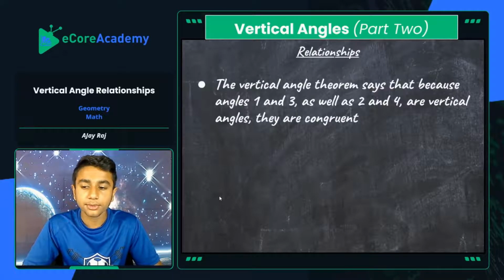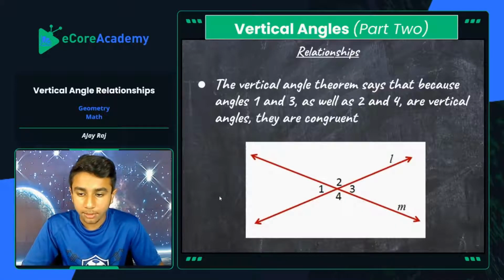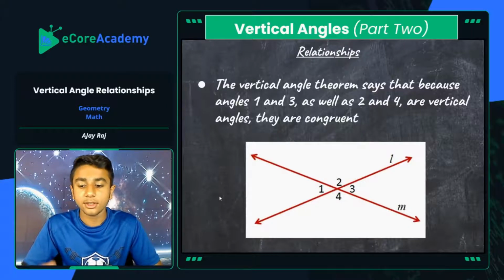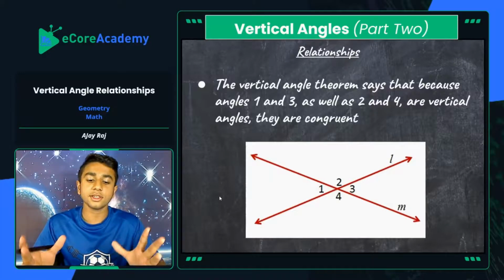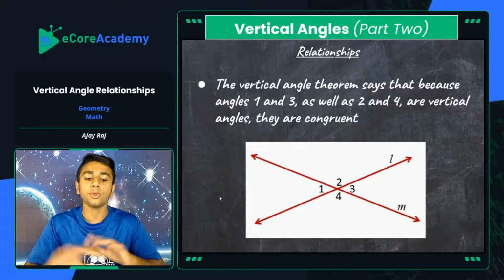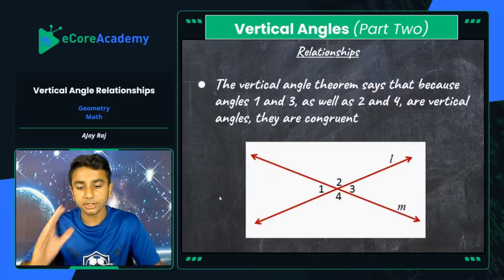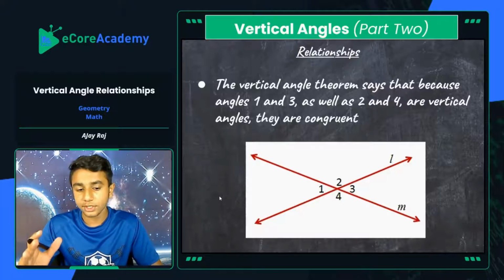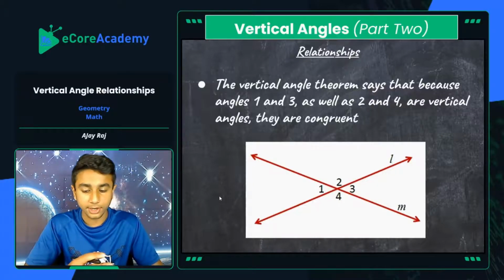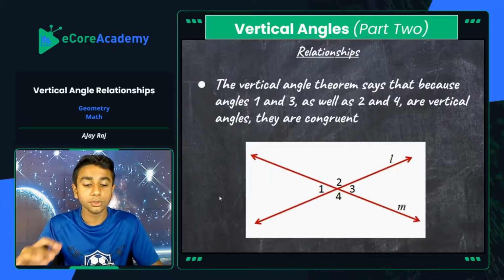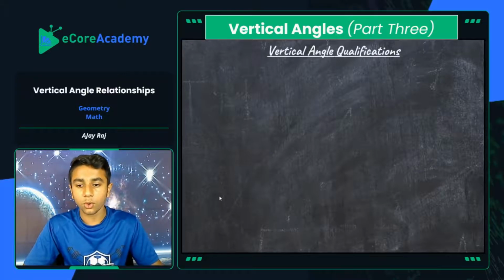The vertical angles theorem says that because angles 1 and 3, as well as 2 and 4, are vertical angles, they are congruent. That's basically representative of this example here, and this is always going to be true. So you can always substitute your value 1 and 3 for any specific situation that you're given, because this is a very generic diagram that will apply for any pair of intersecting lines and vertical angles. So I suggest that you copy down this example, take a screenshot of it, whatever you want to do. Just try and memorize this, because if you have this down, then you can just apply this for any problem that you have without having to put too much process or identification thought into it.